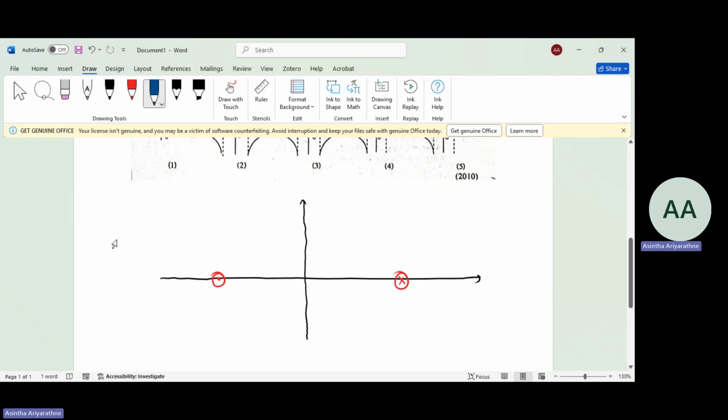Due to the left conductor, there would be a... so you can use the right hand thumb rule. There would be a magnetic field pointed in upward direction, like this. Because on the right side, there would be a magnetic field in upward direction, but decaying, and on the left side it would be like this.